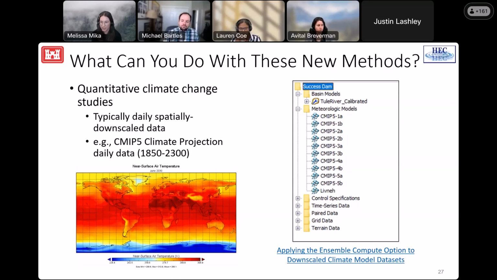One example of a type of data set is the CMIP5 climate projection. It's one source of daily gridded data that has both temperature and precipitation, which, as we mentioned, are two of the important data sets that we can use to infer the other boundary conditions. And that has data available from 1850 to 2300. So the example shown here on the right is from SuccessSTAM, and they created a MET model for each of the CMIP5 scenarios. And linked there below is the tutorial that runs through performing these climate model data sets using CMIP5. Next slide.